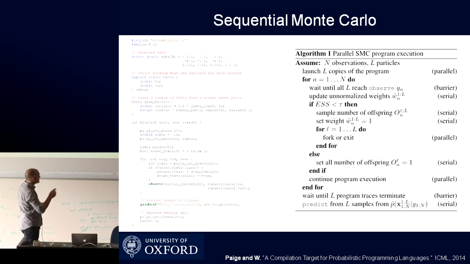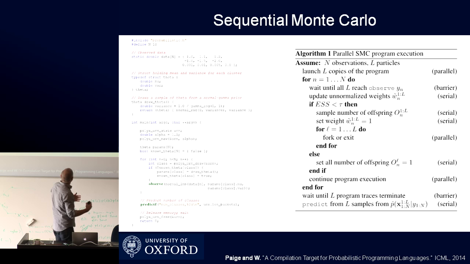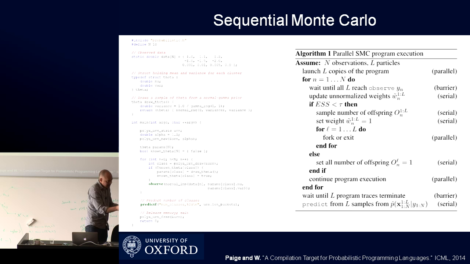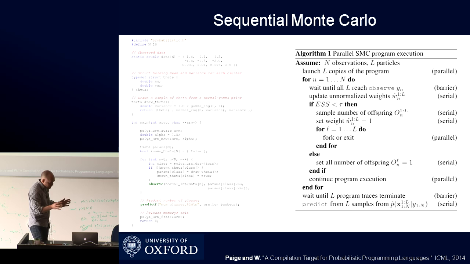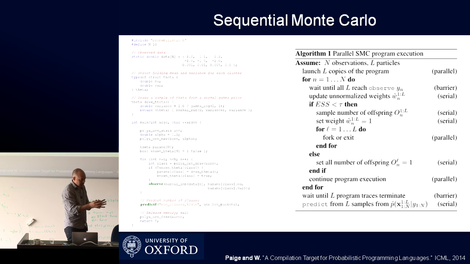If the effective sample size gets too low, like in a traditional particle filter, then you select for each of the running instances of the program how many times to fork, which can be zero. So in other words, what do I mean by fork here? You have these L copies of the program. If weights become skewed, what you would like to do is take the high weights and replicate those paths, replicate that suffix many times, spawning many children. This is particle resampling. And what we're doing here is the fork operation basically branches the interpreter memory state as many times as is necessary given the resampling operation. Okay? Make sense?